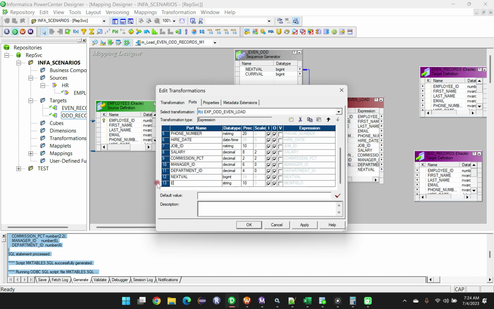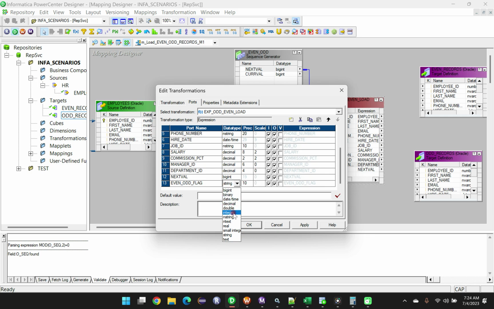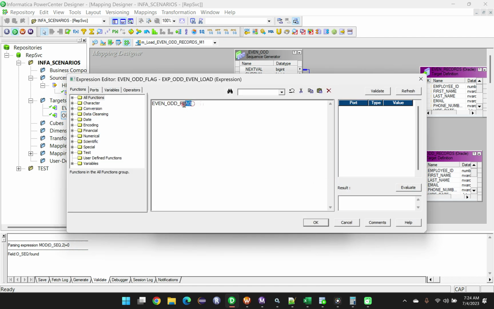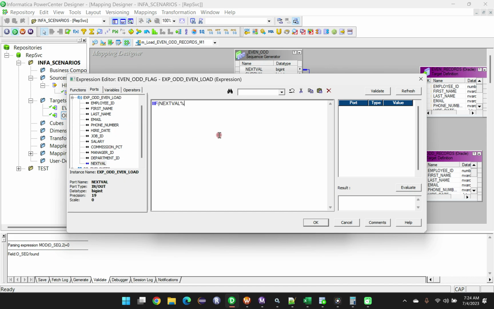I will give this port the name even and odd flag. Then I will make it an integer, and make it an output port only. In the expression I will provide the logic using an IF condition: if NEXTVAL divided by 2 equals 0, then those values are considered even.